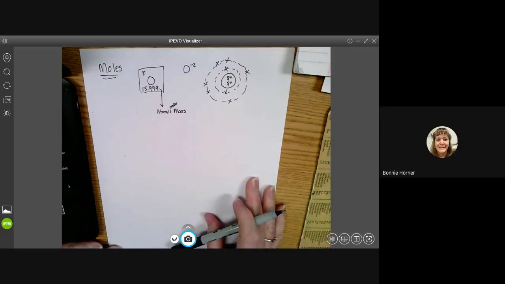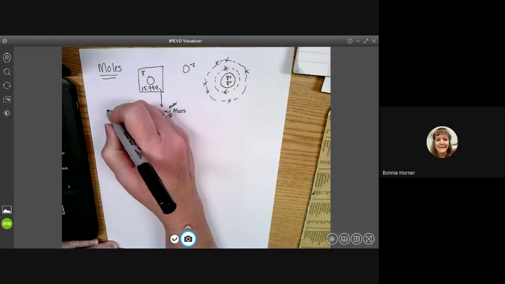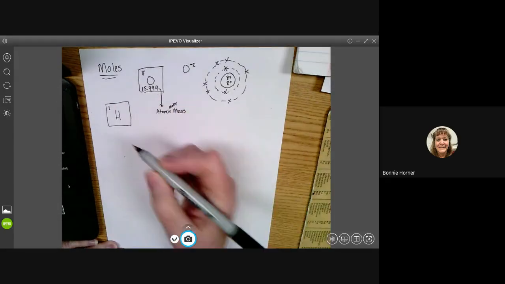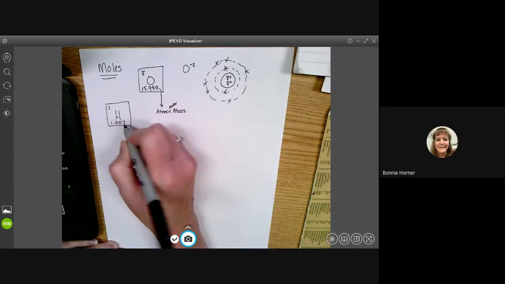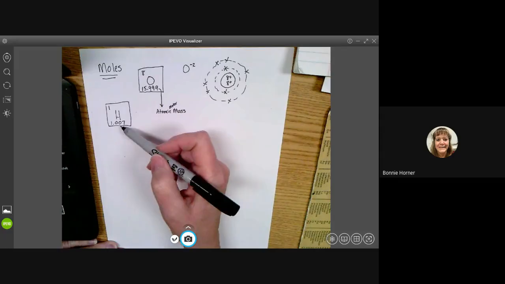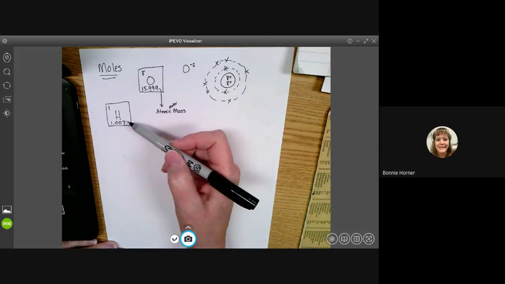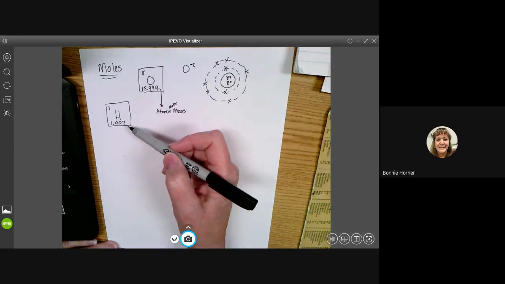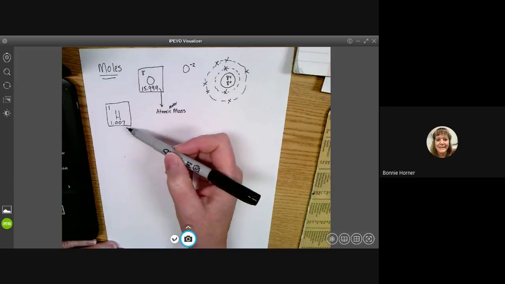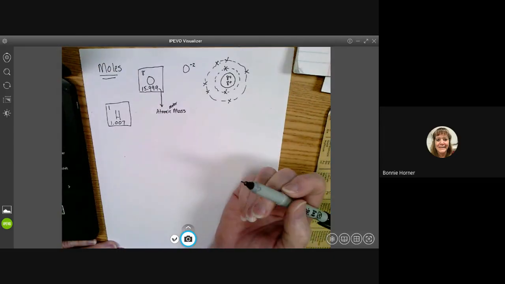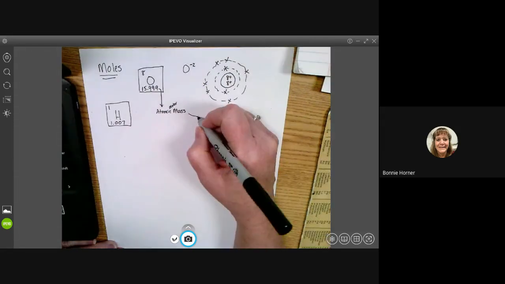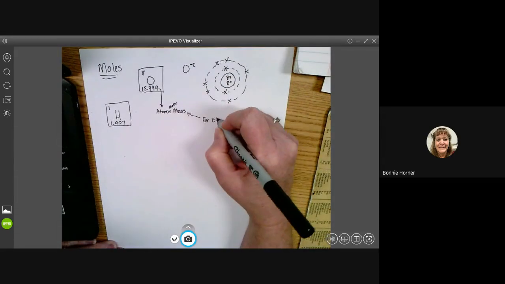But what about when we want to talk about, and we'll give one more example here. Let's do hydrogen. Okay, so hydrogen, if you look up hydrogen, it has 1 for its atomic number, and it has 1.007 for its atomic mass. So again, does an atom of hydrogen weigh 1.007 grams? No, a mole of hydrogen weighs 1.007. So that means 6.02 times 10 to the 23rd hydrogen atoms weigh 1.007 grams. Okay, that's an atomic mass. So atomic mass is used for elements.